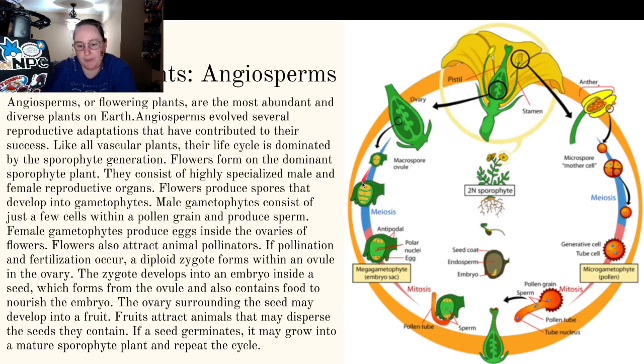So anyway, what happens is, again, we've got mature ovules inside, and then they have a pollen tube. If the pollen gets in, the pollen will actually grow a little tube down in there to release the two sperm into where the embryo is, and that's actually why we have double fertilization. One gets fertilized and turns into the embryo, which is going to turn into the plant, the sporophyte generation that we know and love. The second fertilization makes the endosperm, which is what the embryo eats. So we have double fertilization for one, an embryo, and two, the food.